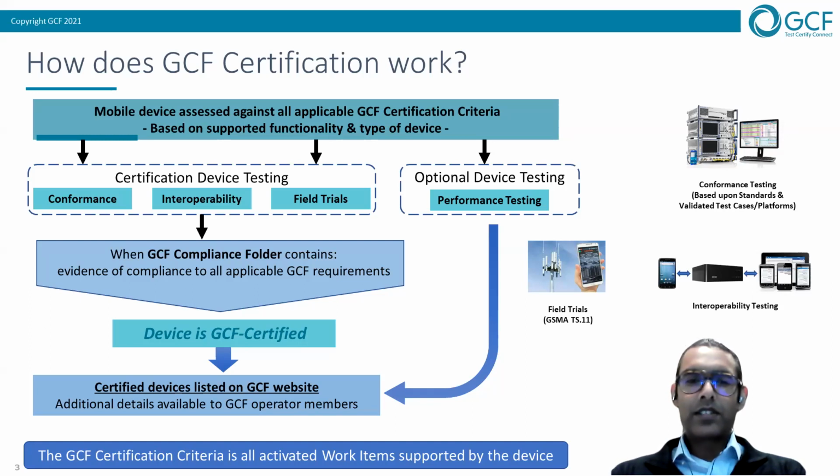So the first step is determining the scope of testing that needs to be established and whether the testing is done in a conformance, interoperability, or a field trial environment. This is typically done with the manufacturer assessing the product's capabilities against a set of certification criteria or requirements that will be used to determine what specific testing needs to be conducted. A manufacturer needs to run these tests only for functionality its device supports and only in the areas where a declaration for certification is being made. So generally speaking, this means that each and every product may have a set of specific tests identified, and these may differ from product one to product two. And it's required that they pass these tests in order to achieve certification based on its declared capabilities.